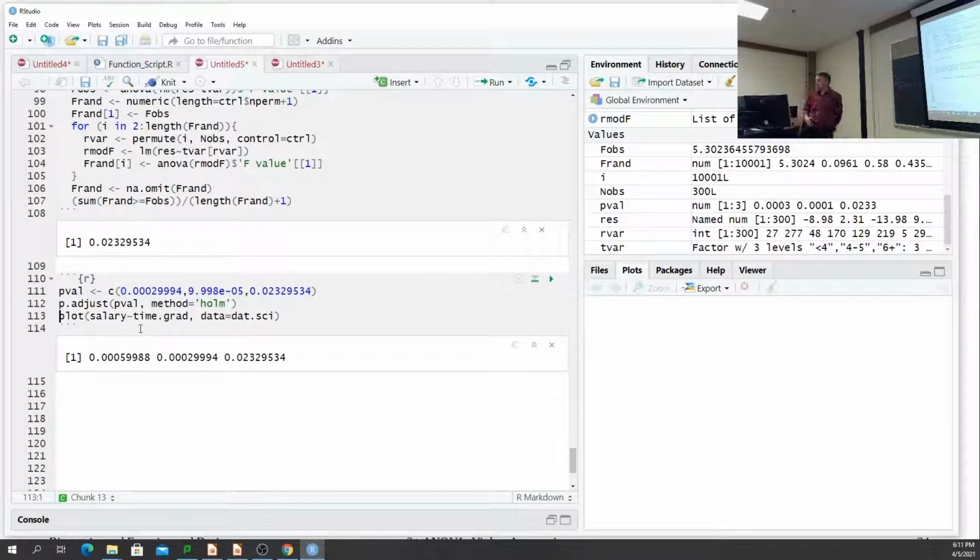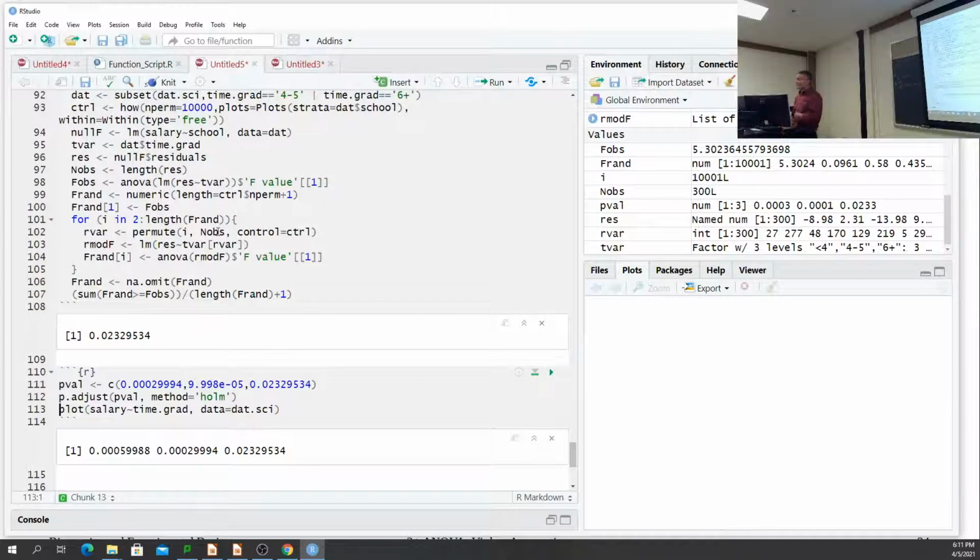Time to graduate. So if you graduate in less than 4 years, you have higher salary than if it took you 4 to 5, which is still a higher salary than if you took 6 or more years. You can see it's kind of teased that. So at 611, what I want you to do is go through and finish this out for the non-science, which will add some time.